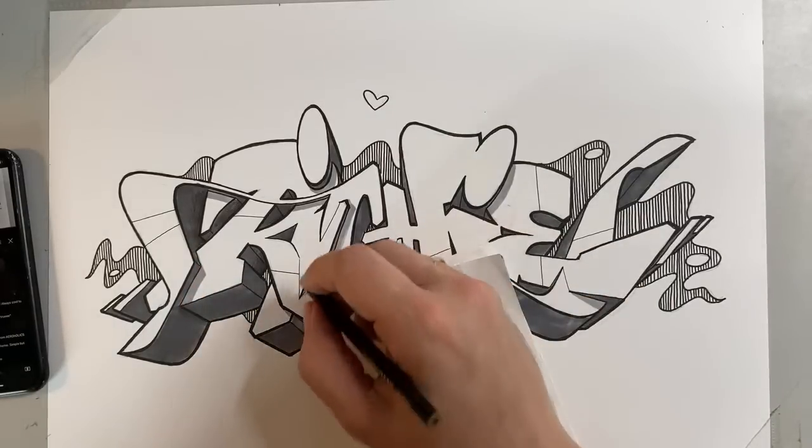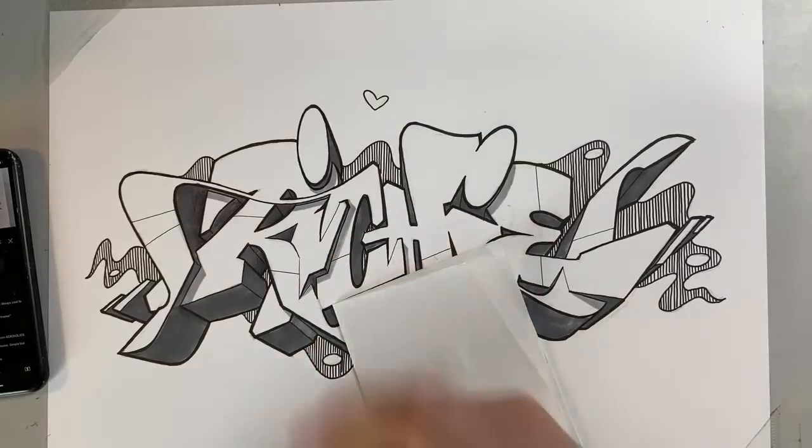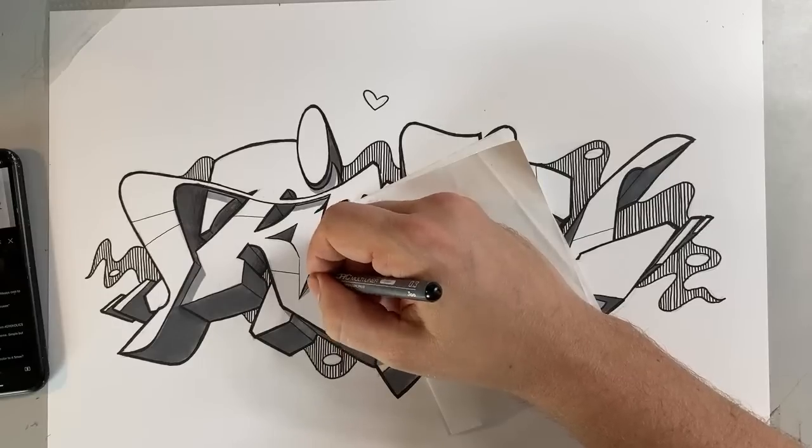So there is another hole that's dark. Oh, there's a tiny line missing as well. Probably like here.